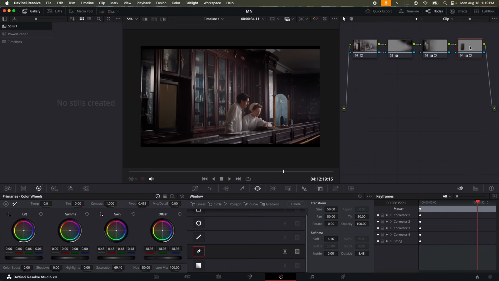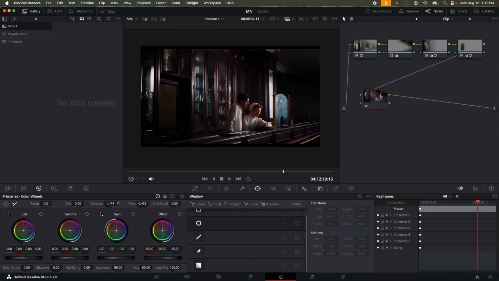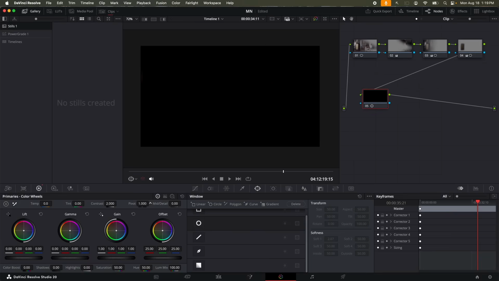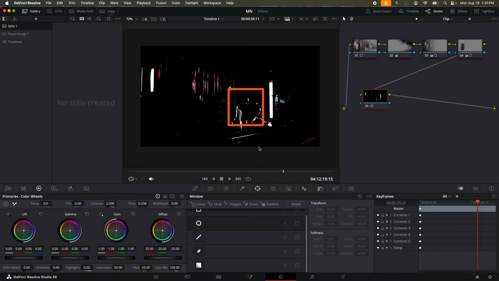I'm just going to add a new node. I know this is like a 20-year-old trick. I know there are better tools to do this, but I still use the old methods. So pivot, I just moved the pivot all the way to the right, and of course we added contrast and lost information in the entire image. Then I'm going to move the pivot to the left a bit, reducing it in order to find the brightest areas in the image. You see, and now this is where we need to focus.